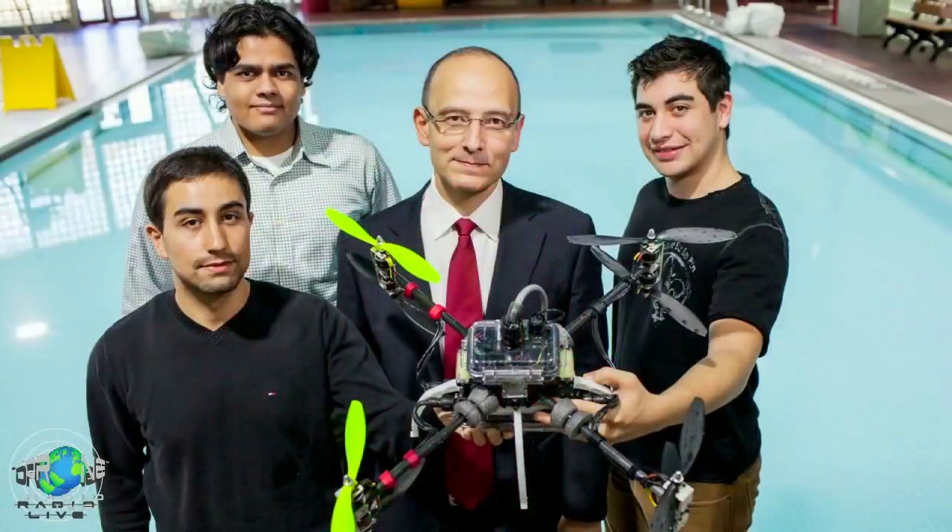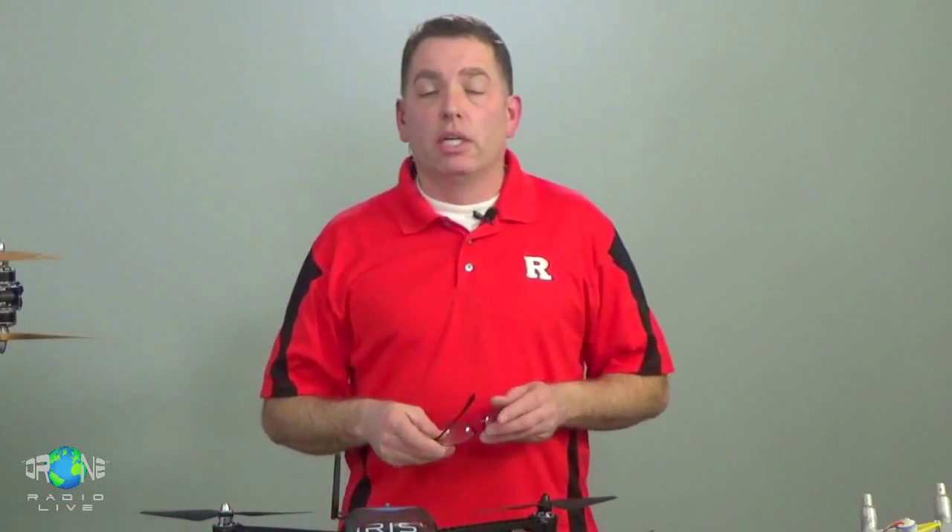They drove up from New Brunswick. We have Professor Javier Diaz and his team of research students. They comprise the design and development team for the Naviator amphibious drone. You might have seen it on YouTube — it was a big hit on the internet back in October. That's Professor Diaz, that's their Naviator drone, and three research students he has with him tonight: Marco, James, and Lucas. They're going to talk about the project and the parts they've been working on.